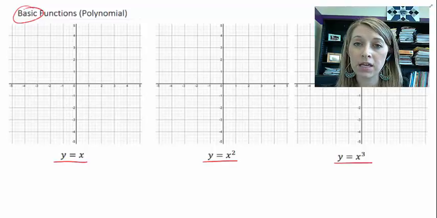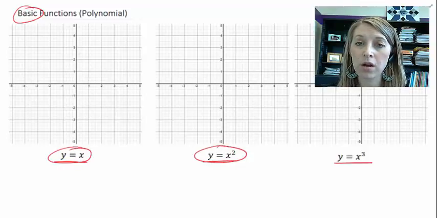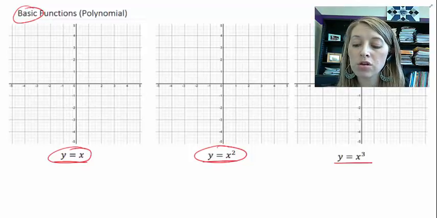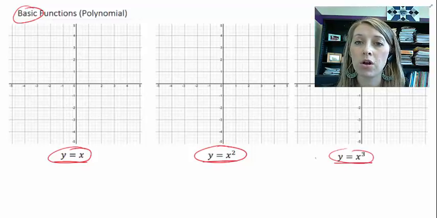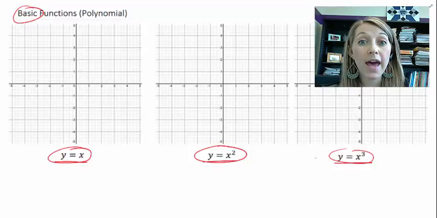In this slide, we're going to talk about what the graphs look like. I'm hoping with the first 2, y equals x and y equals x squared, you already know what those graphs look like without me having to give you much more information. The third one might be a little more complicated, but I'm hoping you can figure it out on your own. So I would like you to pause the video and try to come up with these basic graphs on your own without using a graphing calculator.